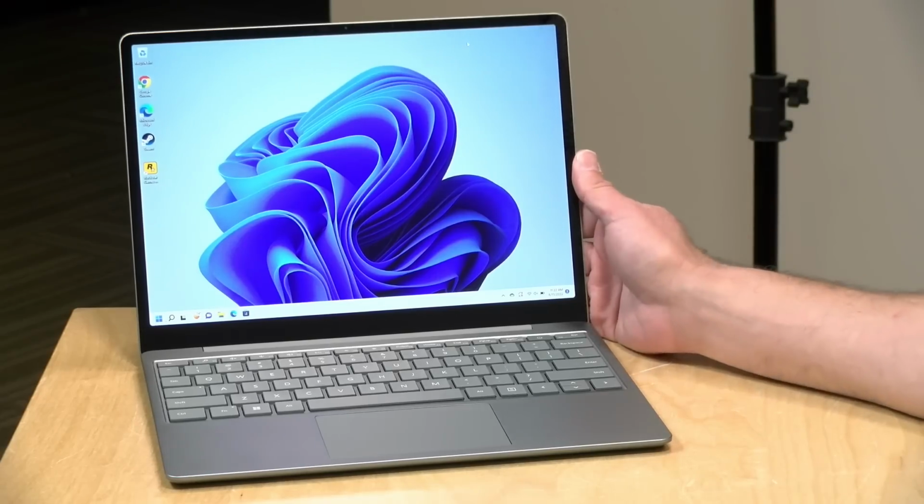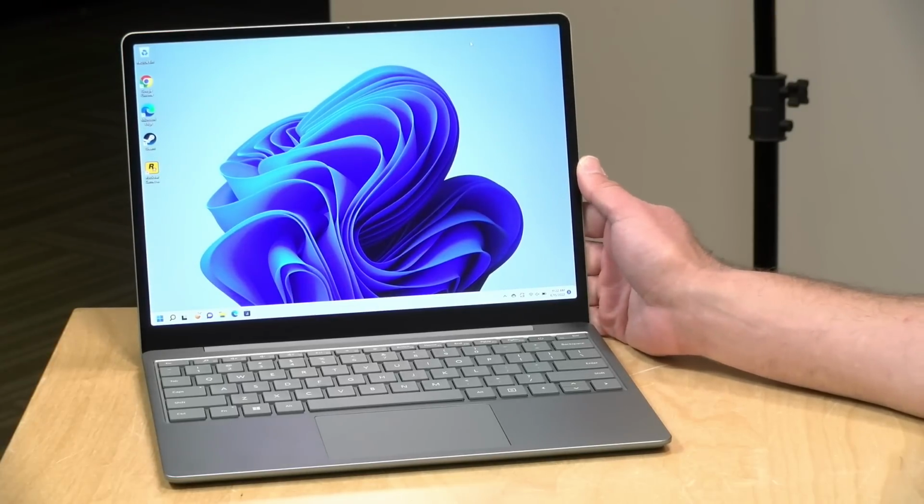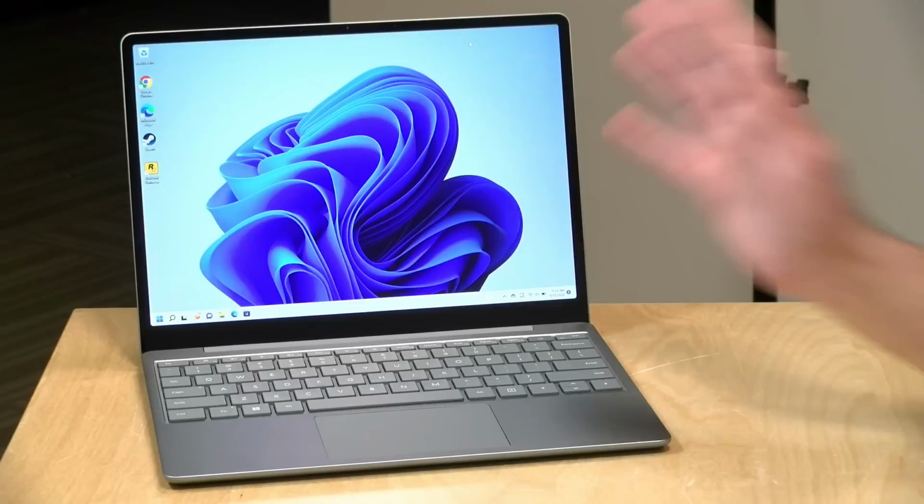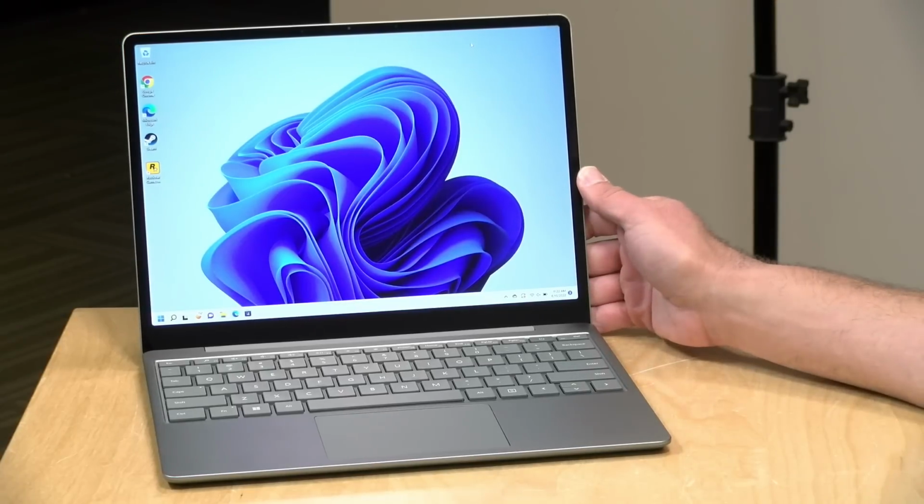I really like 12-inch laptops. I have mourned the loss of the 12-inch MacBook because that was a very convenient machine for me. Even though it performed pretty lousy towards the end of its life, it added a lot of convenience, and this laptop has largely filled that void in my life. All right, with all that out of the way, let's take a look now and see how this performs.